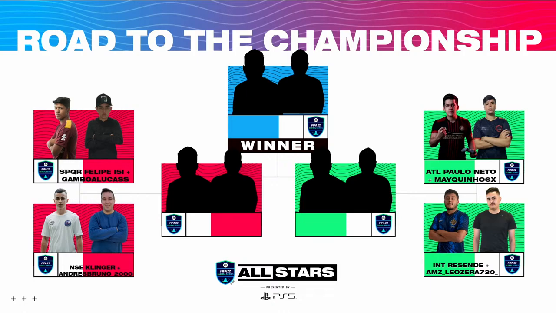We're kicking off on the left-hand side of play, where we're seeing SBQR's Felipe up against NSC Klinger with his teammate Andreas Bruno 2000. On the flip side, Atlanta United's Paolo Neto against Inter Ascendo. That one plans to be a great game. Obviously, with their two Sony Fan Cup winners in Mequino 6X and AMZ Leo Zira 730.